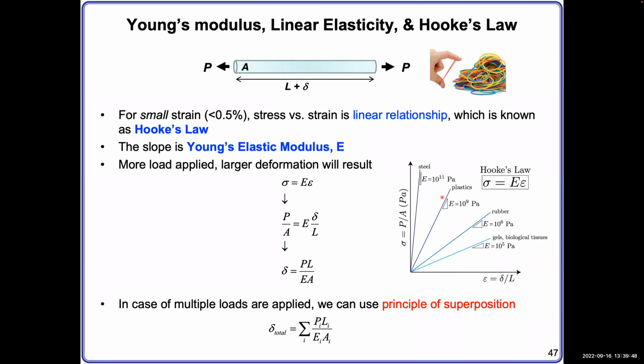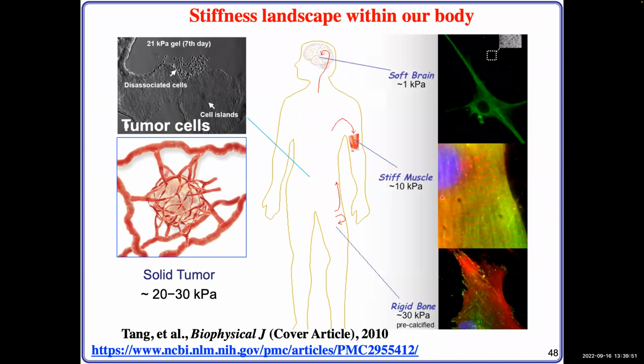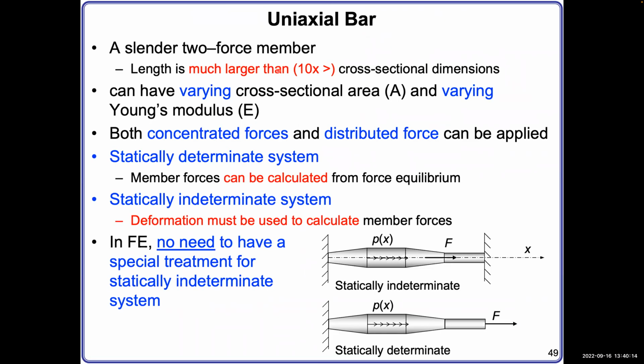In terms of Young's modulus, as we discussed in the last lecture, biomaterials have really unique Young's moduli, and an appropriate mechanical property can even trigger cancer cells to migrate, to become invasive and malignant. That's why Young's modulus is such an important terminology. Now we can start to look at the uniaxial bar definition, which is a very good starting point. It's 1:40 now, so we can stop here. In the next lecture, we will talk more about the uniaxial bar and have a detailed derivation.